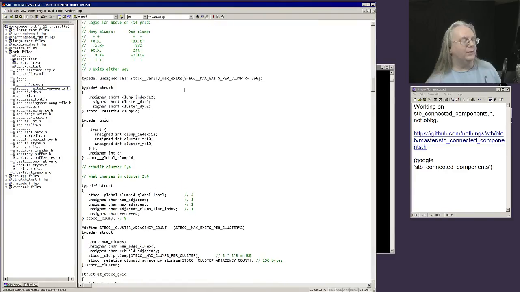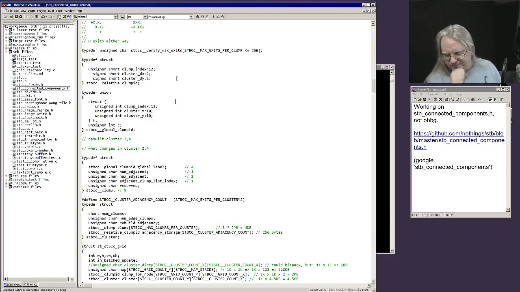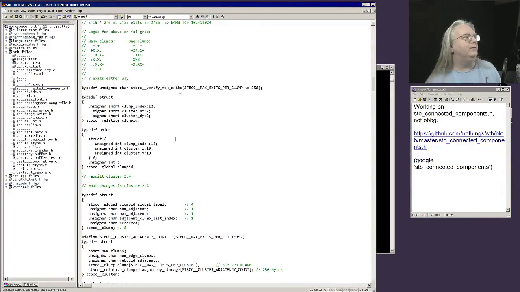So what this thing does is it divides the map down into, and I'll be concrete, it's all flexible depending on the map size, but we'll be concrete and say the map is 1K by 1K, and this splits the map down into 32 by 32 chunks. Each chunk is 32 by 32. So there are 2 to the 10 items in each chunk.